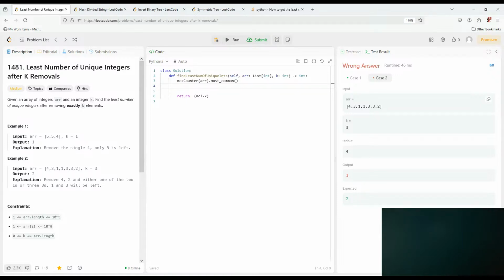Can I do least common, sorted, most common, and then lambda equal x. So we have minus x1.